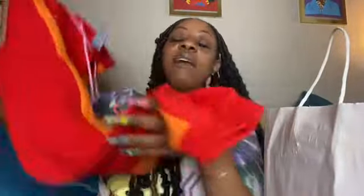The next item that I have is this pair of pants. These are sweatpants, part of the men's collection, in a size small. They have a sweat jacket as well, which I do intend on buying. These were $30. They have a top that goes with it, but they did not have the tops available at the pop-up shop, so I have to get the top on the 4th with the rest of the collection.